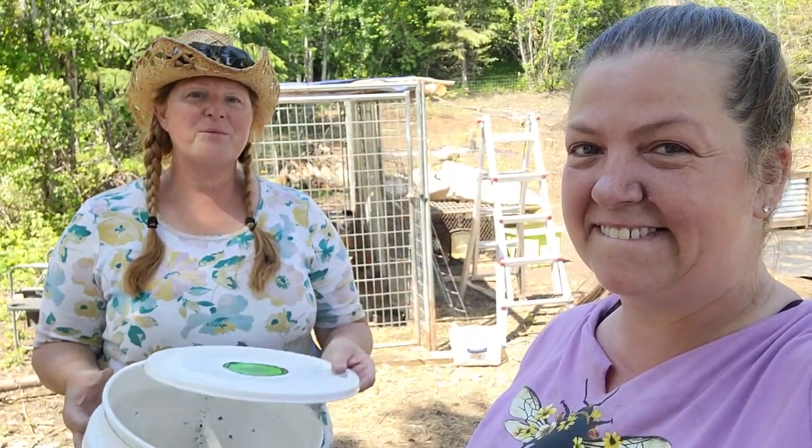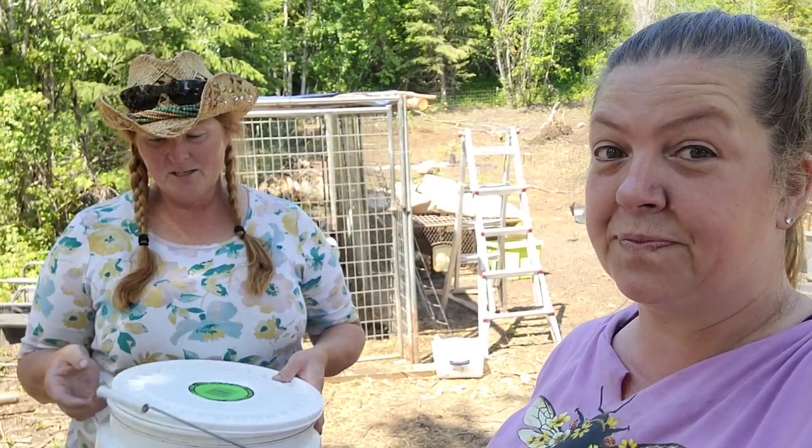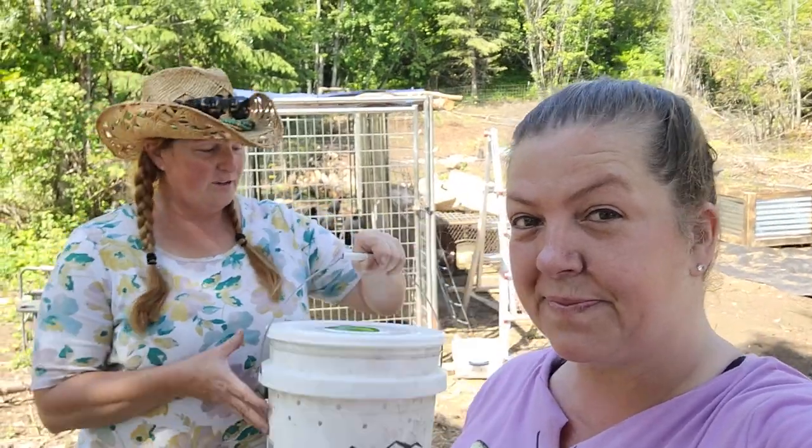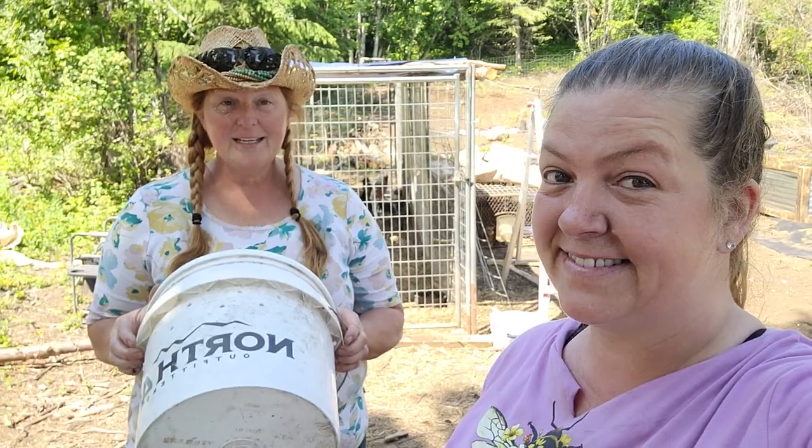This way, this becomes a bucket that we can easily clean out and get ready for the next time once the maggots are done taking care of this carcass. We're going to be putting it on the ground, not hanging it up — we'll start with it on the ground, see if the chickens bother it too much. If they do, then we'll hang it. They're going to sit on it, they're going to do all kinds of things because that's what chickens do. You want a really tight-fitting lid because if they knock it over, it's not really that big of a deal.